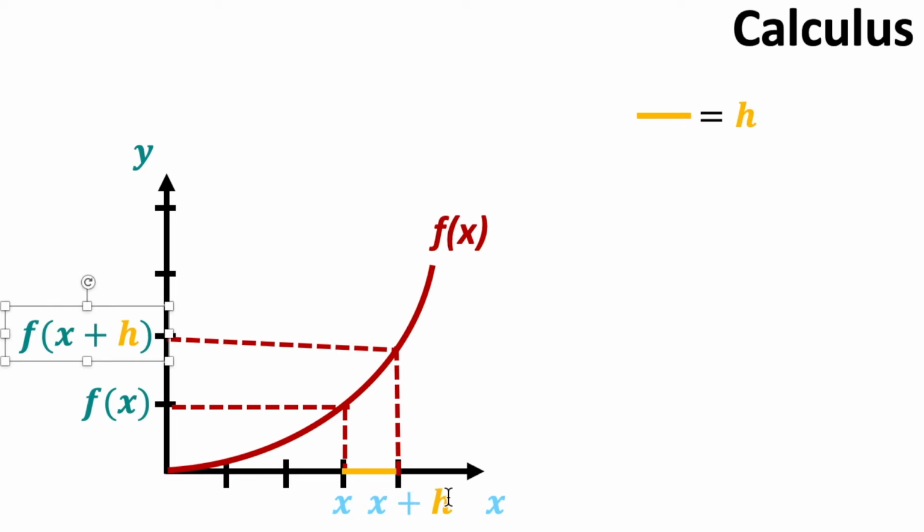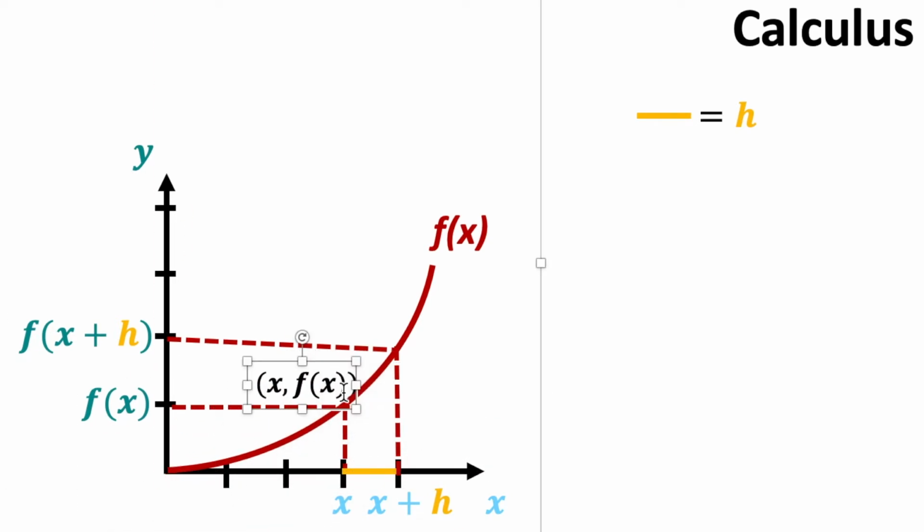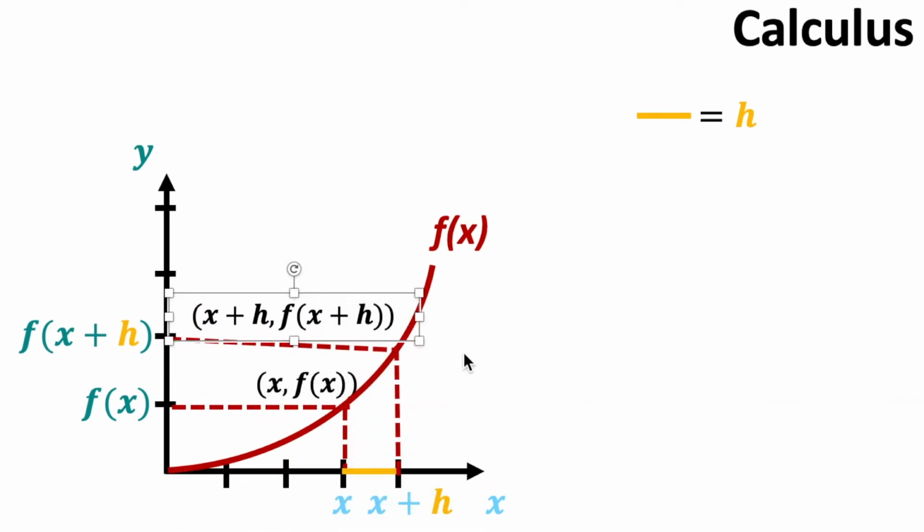So far we've just been using the same idea as before. And so what we're going to do, I'm just going to show you here. This point here, we call it x, the x value, and f of x, that's our y value. So this is the coordinates of this point here. How about this point? If you want, at home, you can always pause the video and guess on your own before you look at the answer.